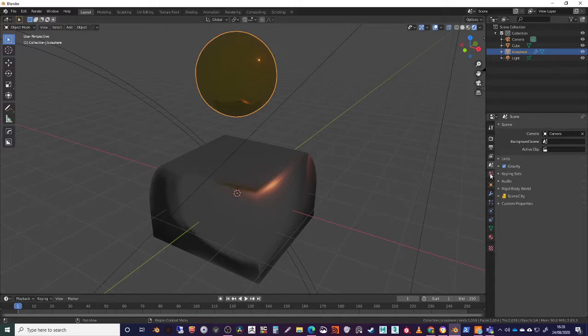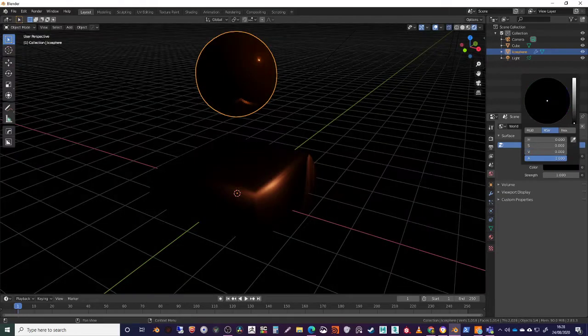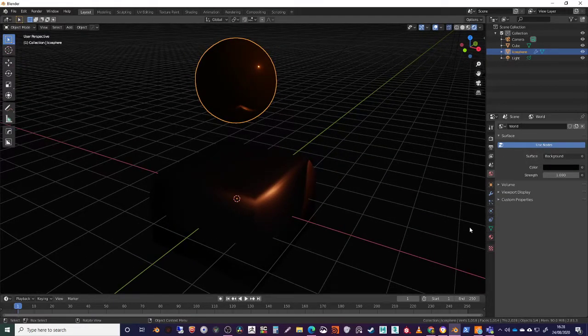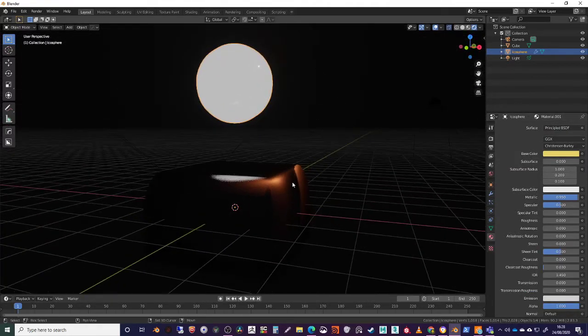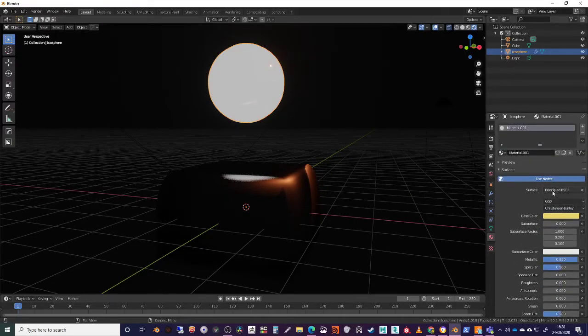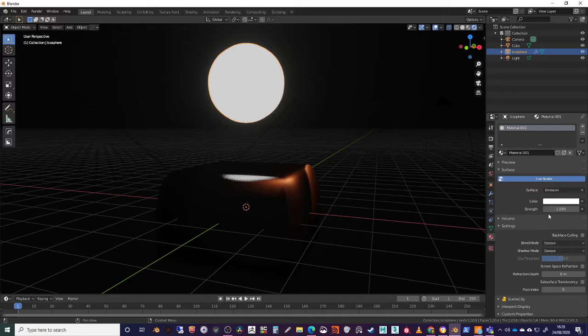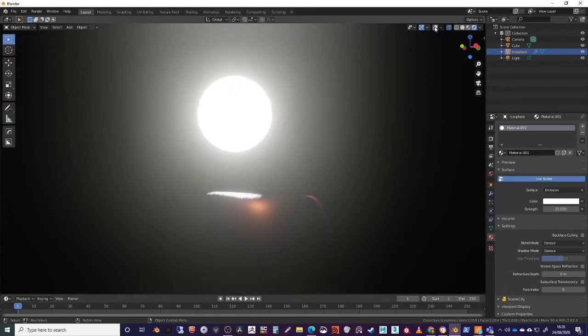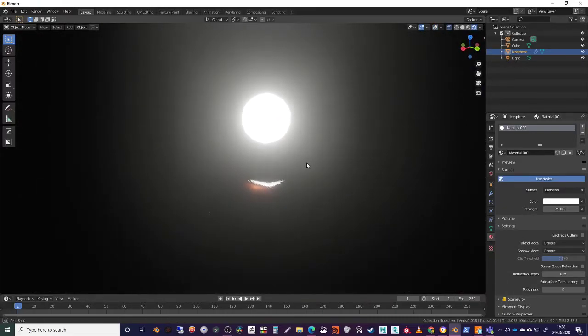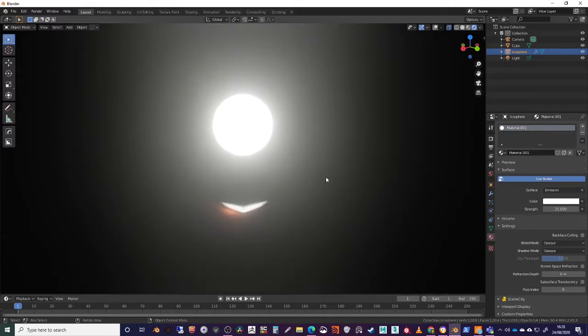We've also got the world properties, so this is where you can change your background color. So again, for look development, say for instance if we were adding in here, let's go into emission and drag this up, so you can see we can use the emission shader in there, or we could actually just change that from a principled BSDF to an emission shader, and then you can start to really crank this up to say like 25. And of course we've got glow, everything's starting to happen. And yeah, this is where you start to say, why am I using Maya? When you're creating look dev, it's very interesting at this point. So there's a ton of stuff, and again you can do some pretty cool stuff with that.